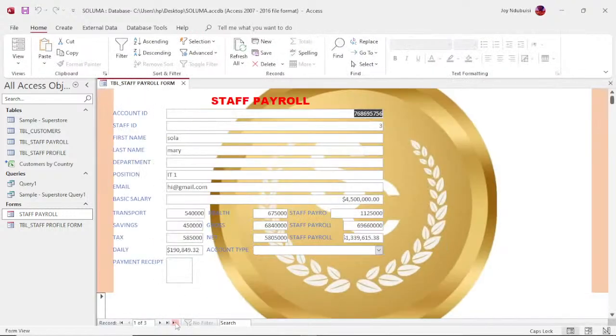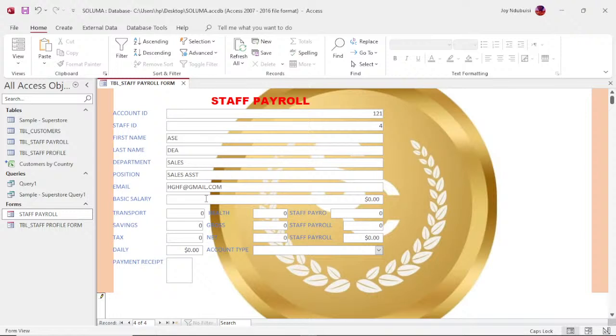Okay, now let's go to the last details. Now account number, account ID rather, the person, then department, position, maybe sales assistant, email at Gmail.